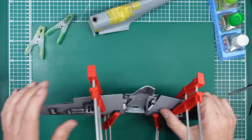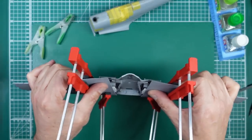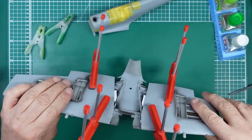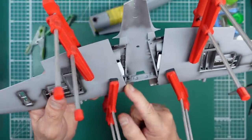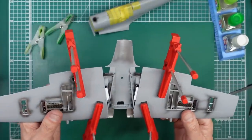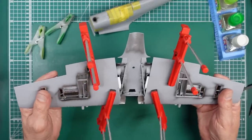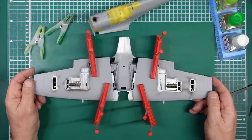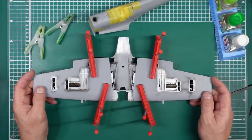You can see here I can move it all around and change the dihedral, and oops, something broke then. But that was cool. All that broke was that rib there cracked away from the main spar. So that's okay, because when we glue it together, it's going to pull it all in. I think it's going to come out absolutely fine. I'm probably going to eat all my words, at least I hope so.